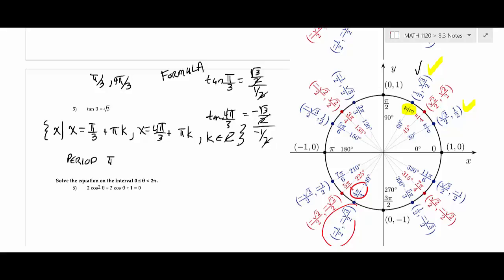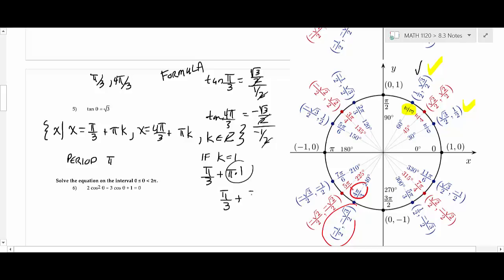Okay. Pi k is. There you go. Good. Okay, it's built in. So let me show this to you. It's actually unnecessary because notice what happens. If k is equal to 1, you have pi over 3 plus pi times 1. Okay, so if you plug that in, what do you have? You would have pi over 3, and then you'd get a common denominator for that. That would be 3 pi over 3, so doesn't that give you 4 pi over 3? So he's right. He's saying that this formula right here is going to give the next answer anyway.